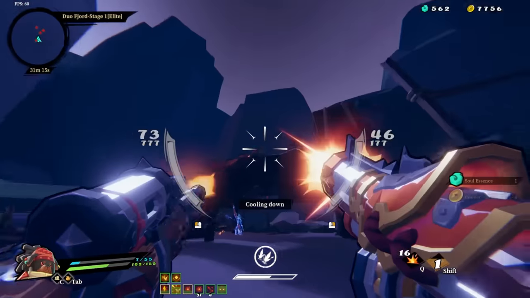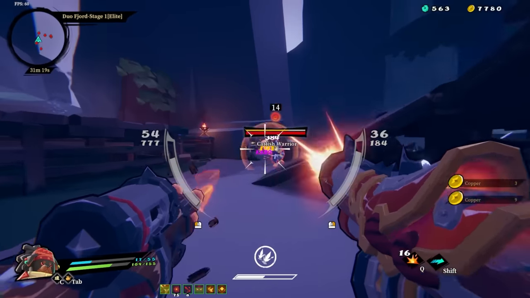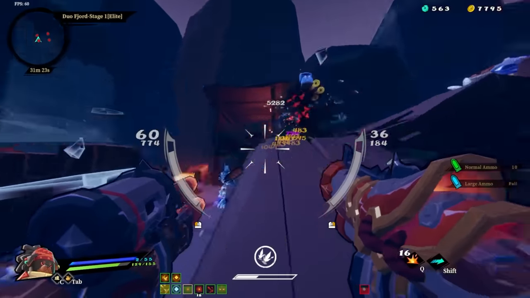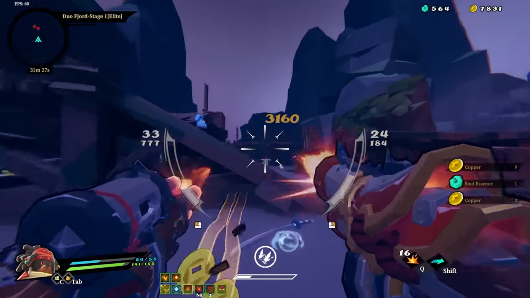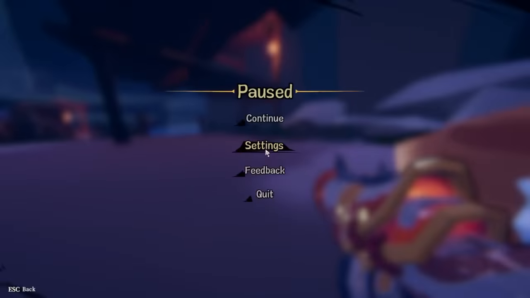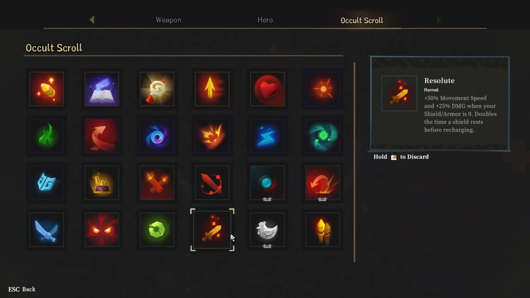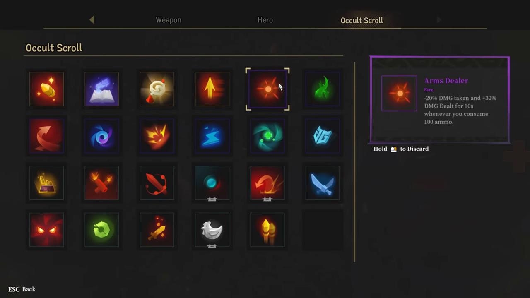On the plus side, I might be slightly immortal now. We'll see. Now, I think I can get rid of it. I could be wrong. Okay, nope, that's not it. Here we go. Occult scroll. Airbag. Discard.